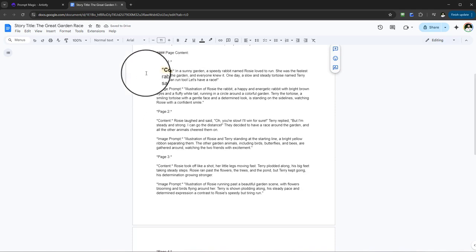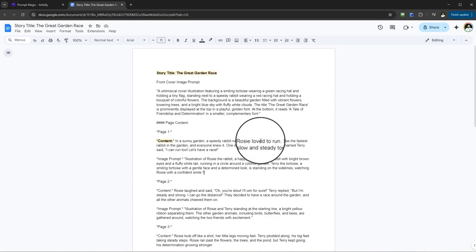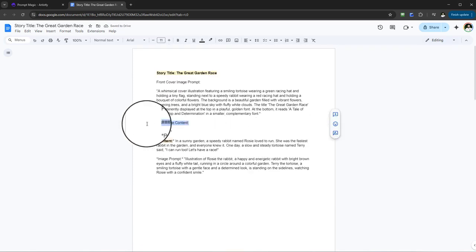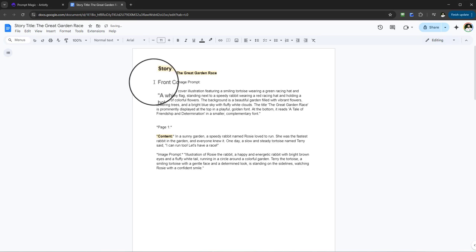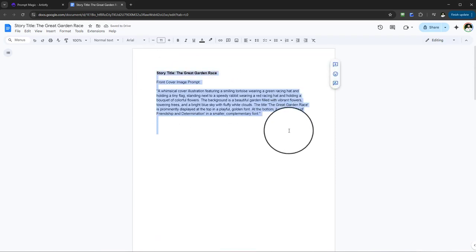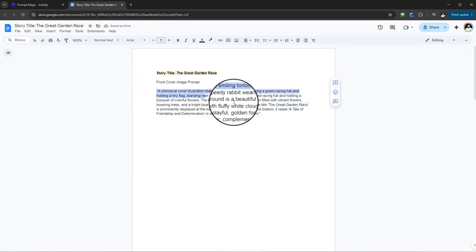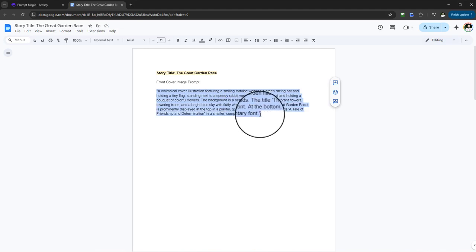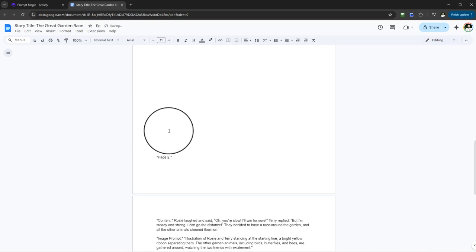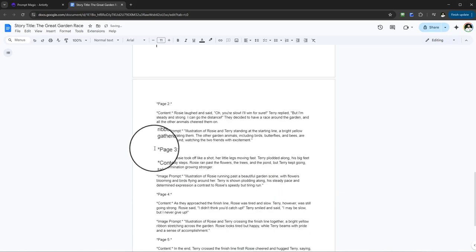So first of all, we've got page 1, and if I was going to page 2, then I simply go down and I can make that page 2. So we've got the page content. I could delete that, and all of this stuff, front page, and you can see how this works. So now I have a front cover here, and this is a prompt that we're going to use to generate the design. Once we have the design, the image will go here, and then we can delete that text. However, just as a guide, I can leave it like so. We've got page 1, and then page 2 and page 3.